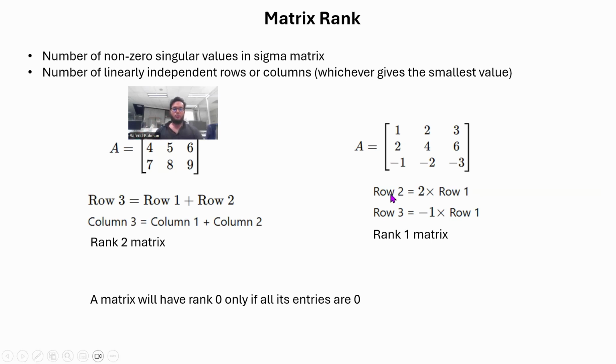So another thing I want to mention is if you can formulate a row using addition and scalar multiplication of other rows, then that row is linearly dependent on the constituent rows. So, I mean, only two things are actually applicable here. One is if you add those rows up, or if you multiply with some scalar value and maybe also add. Okay, that is basically the definition of linear dependency in terms of matrix rows and columns.